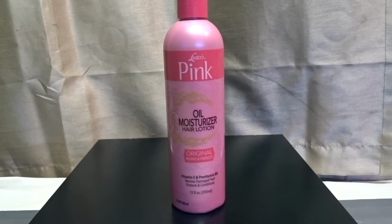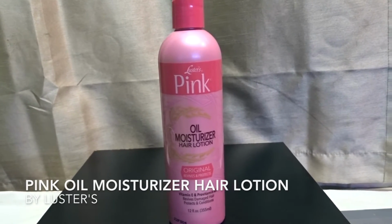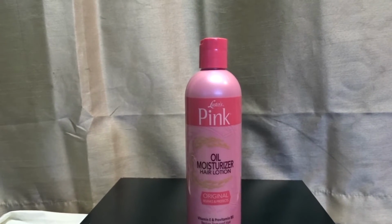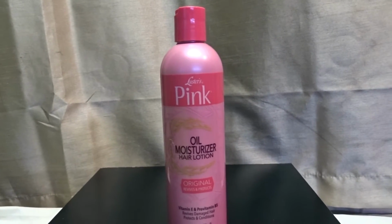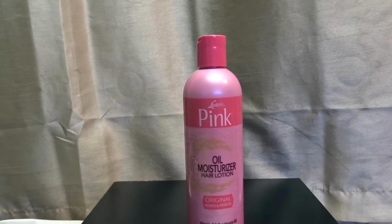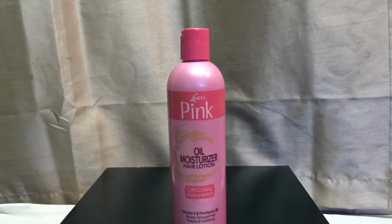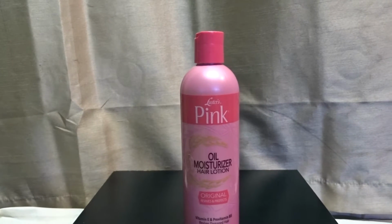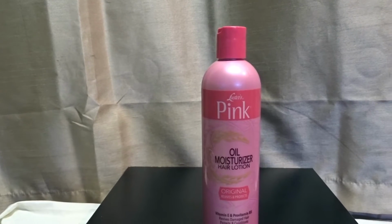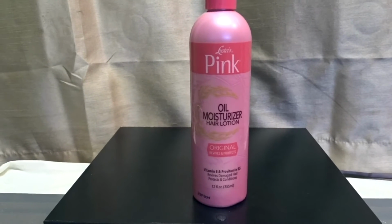What we're going to be talking about today is the Pink Luster's Oil Moisturizer Hair Lotion. Yeah, the hair lotion, this Luster's Pink. I've used this on myself and my son's hair for a long time. I started using it for myself when I was maybe probably 15 years old, and it was shown to me by my mother.